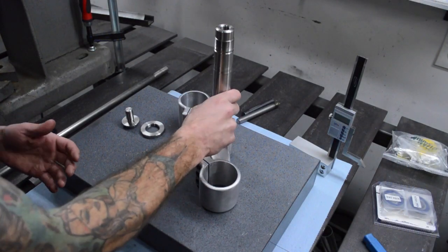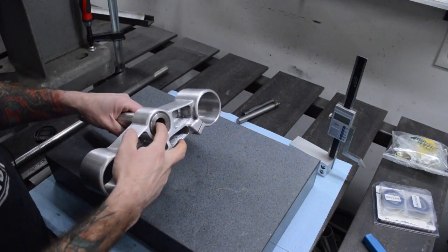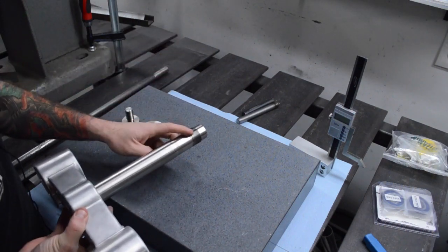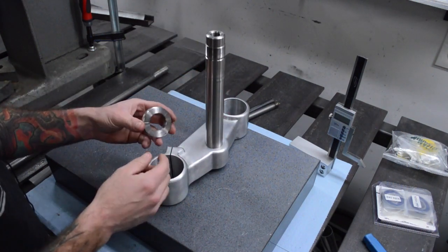So I didn't get any of this on film, but I got the shaft all made. It's all pressed in, hollowed out. There's a lot of work to hollow this out, all stainless. So that was a bit of a pain in the ass. Threads are all made for the bearing preload nut, little spanner nut here that I whipped up.